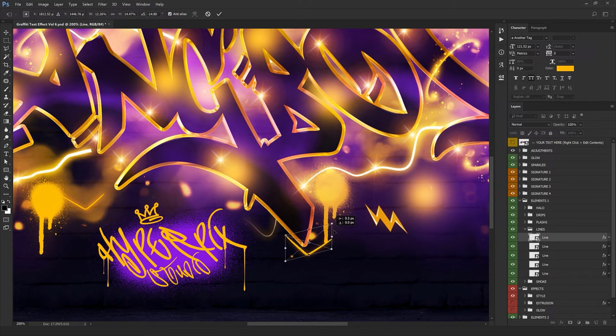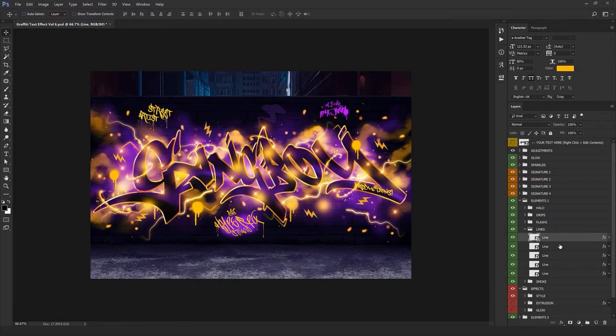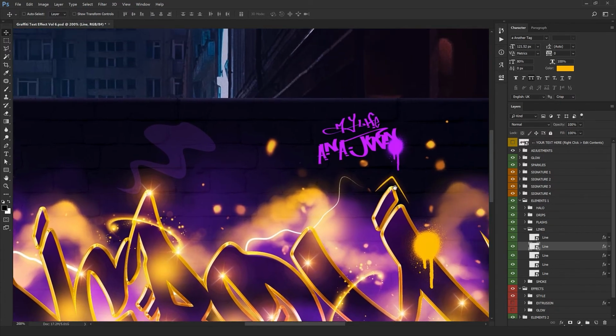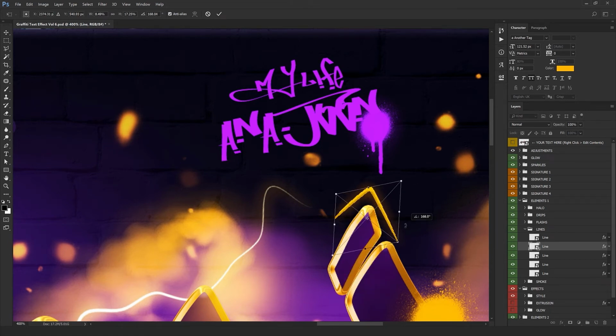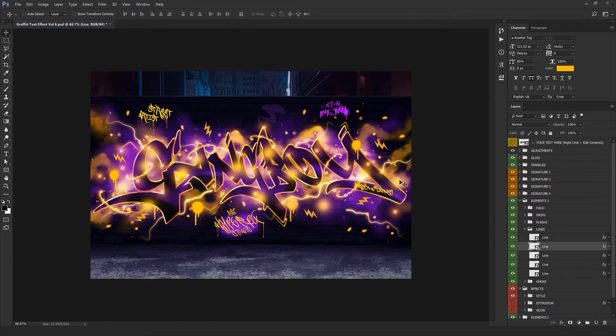Hold Control and move them however you think it's necessary, so you can get the same angle, because this is exactly how real graffiti designers do this, and it can give a very exciting look. Our designers have done this too, so you can use it in your design.